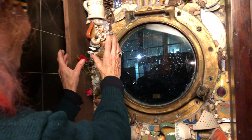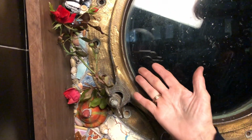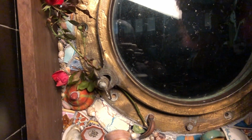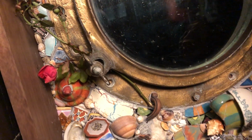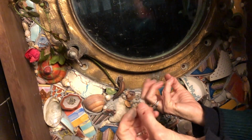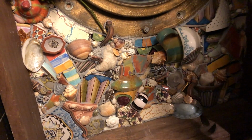So we'll start here. This is my example of gilding the lily. I just stuck these flowers in that I found just before the last frost ate them all alive. And I thought, oh, this is definitely gilding the lily, but isn't it pretty having nature intermingled with all of this hard, rugged, solid material that has been around for some of it for a long, long time.